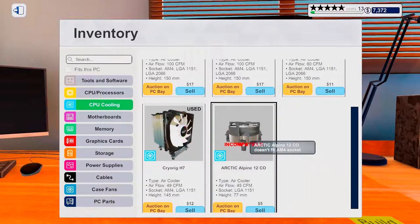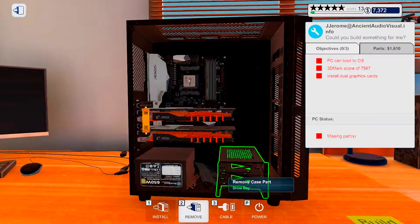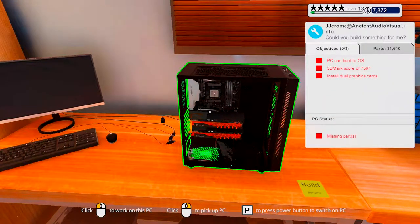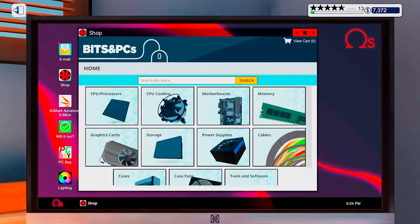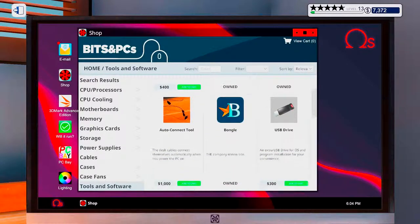The cooler. It's only for Intel. Why didn't I check that? Why? Okay. Not a big deal. Not a big deal. We have $153 left. So... Oh, also, I want to get some tools and software.